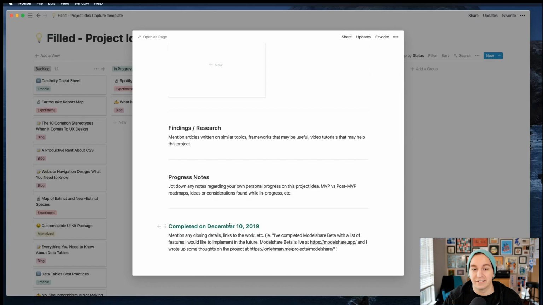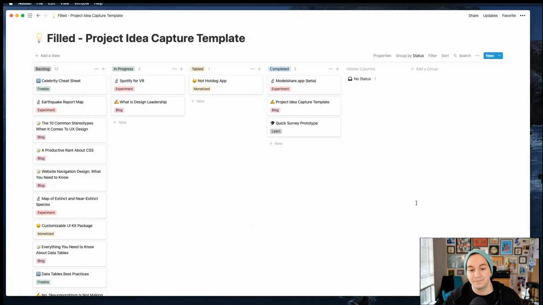And lastly, in the completed column, once you do complete something, it's important to also document how it was completed, or where you published the work. So for instance, if you were making a Dribbble shot or a blog article, you would link back to where you published those pieces of content. So that, again, when that completed list gets 50 plus big, you might not remember where you published those works. And it's important to remember that so that you can always refer back to it.